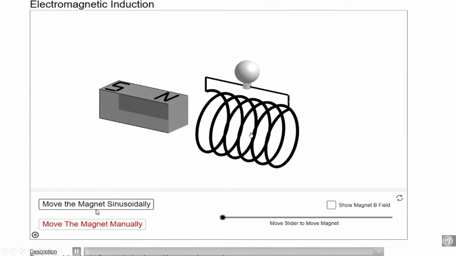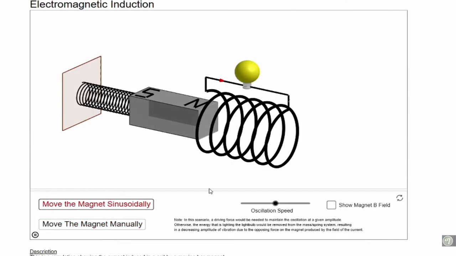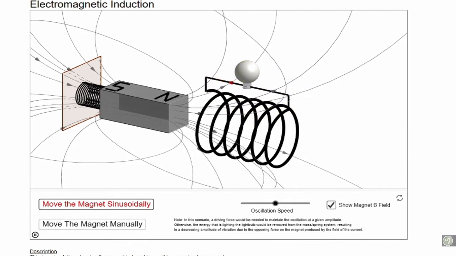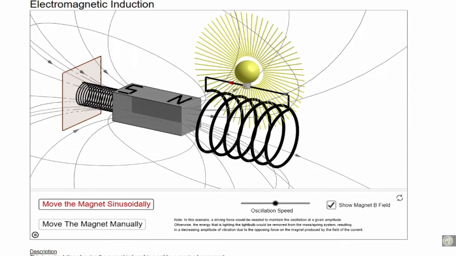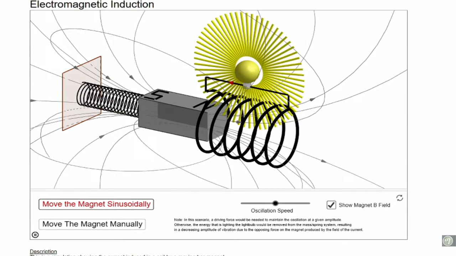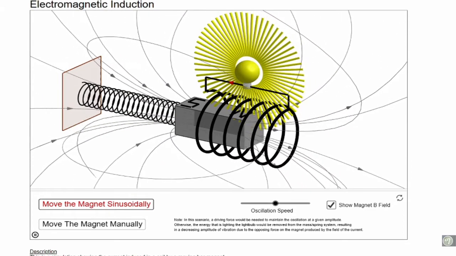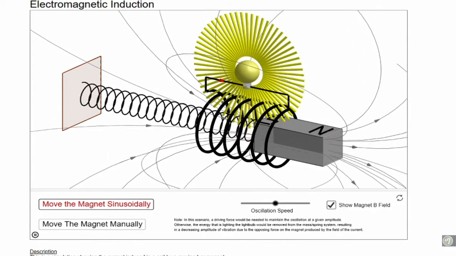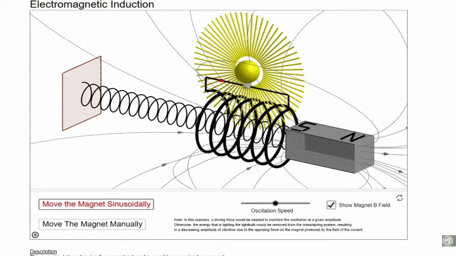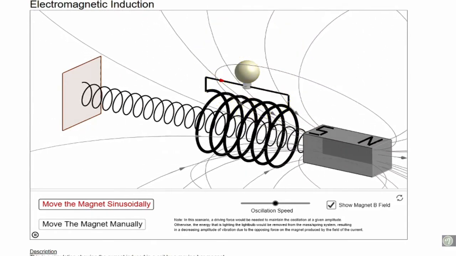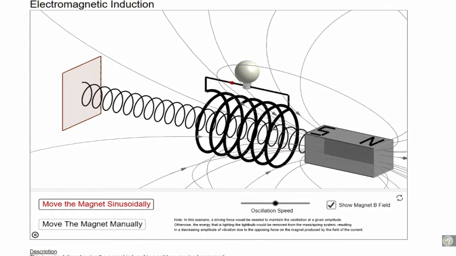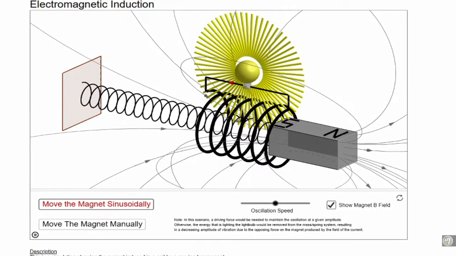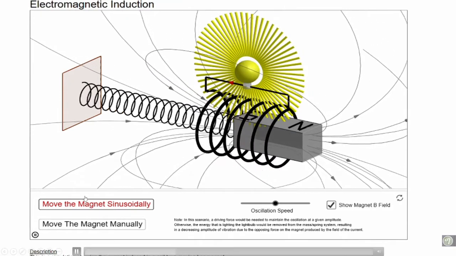Likewise, if we kept the bar magnet stationary and moved the coil back and forth within the magnetic field, an electric current would be induced in the coil. Then by either moving the wire or changing the magnetic field, we can induce a voltage and current within the coil, and this process is known as electromagnetic induction, and is the basic principle of operation of transformers, motors, and generators.